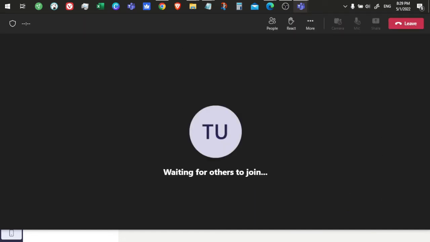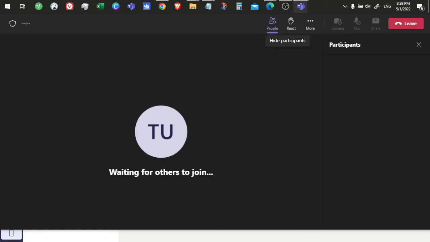After joining you will see something like this. Actually this is an old event and no one is going to join now, so this is just for your understanding purposes that this is how you will join a particular event. Once the event is completed, you can click leave and you are out of the live event or live online class.